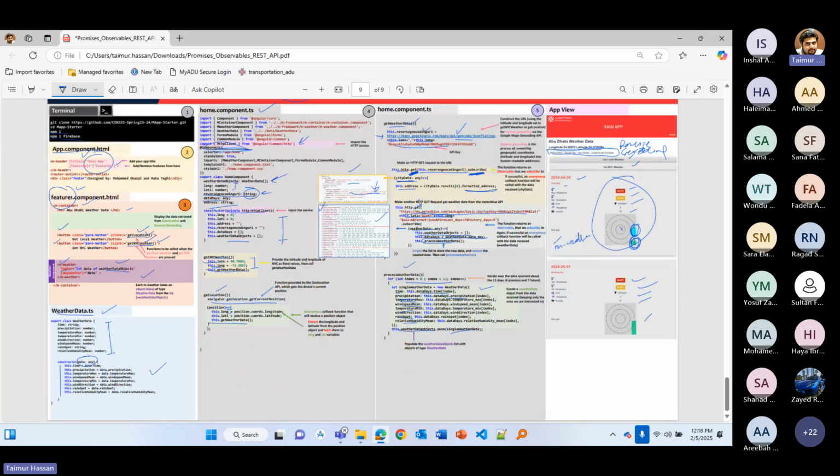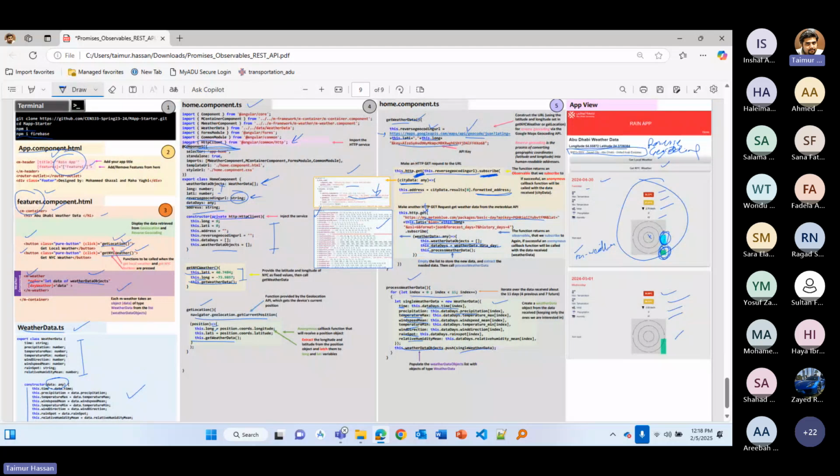So this is the app. I'm going to share these slides with you, and then you need to go through these slides and you need to implement this app. I'm going to share this code with you as well. So this will be kind of your third assignment also. I will upload it on the Blackboard. So you need to implement this app and you need to submit it, show the screenshot as well. I'm going to share these files with you also on the Teams group, and then you can use it in order to implement the functionality.